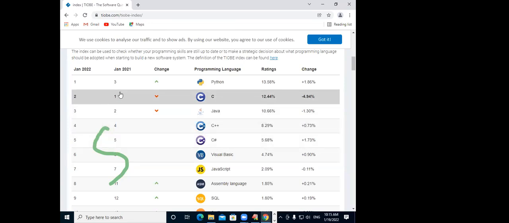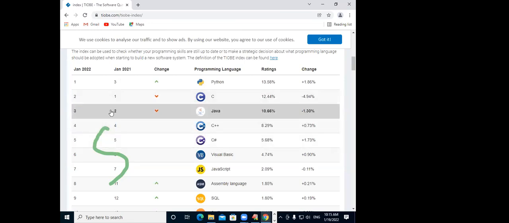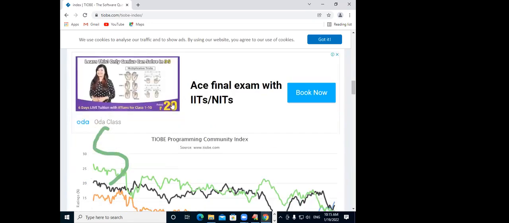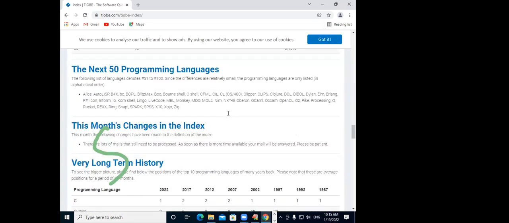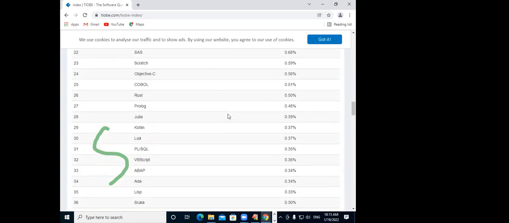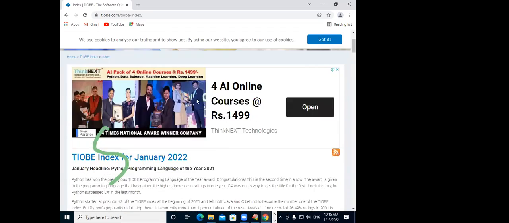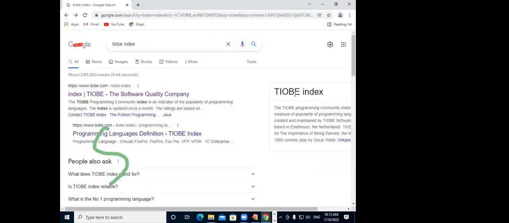Now see that C is first in rank in this, and Java is second in rank. Now what is it in 2022? Like that, a lot of skills and a lot of things are also available. These are called other languages. What is the percentage of this? This is not prepared by me. It is a software quality company, TIOBE. It is the most popular programming languages index, created and maintained by this software company. So you need to see all the realities totally, not just olden days things.